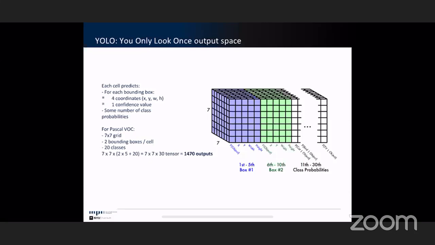And then we also have a class conditional probability, conditional on the object. Like if it is an object, then it should be a car. If it is an object, then it should be a bird. And when you multiply these probabilities, it becomes P of cat given object into P of object. So for the 7x7 grid image, each grid has two boxes, and each box has five elements. So it's 7x7 into 2 × 5 + 20, because we have 20 classes, since it's Pascal VOC. So totally this volume has 1470 outputs. Our YOLO network essentially predicts 1470 output elements.